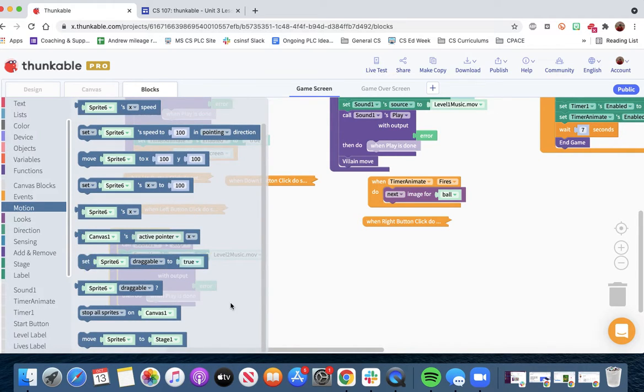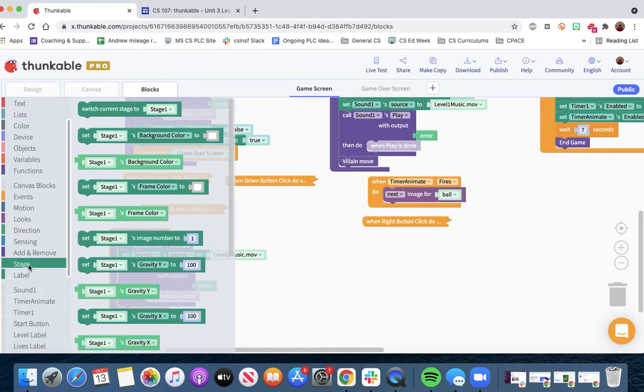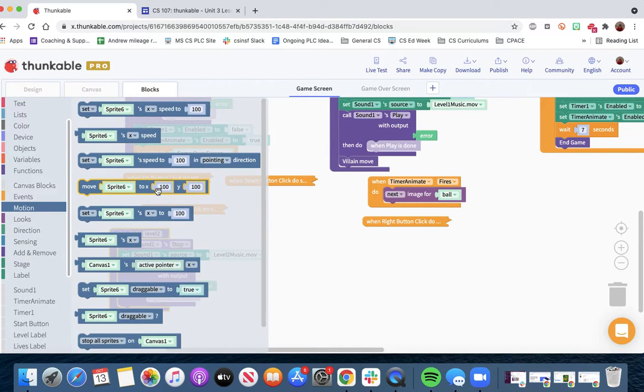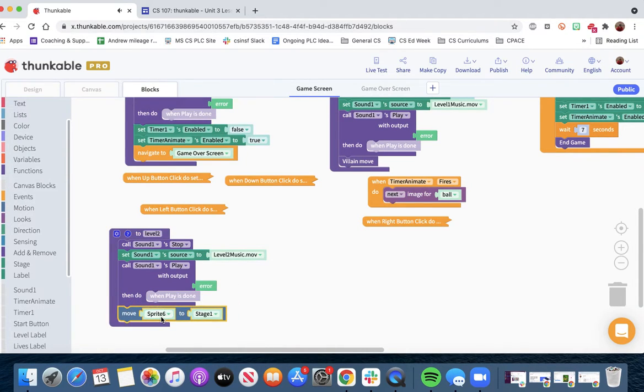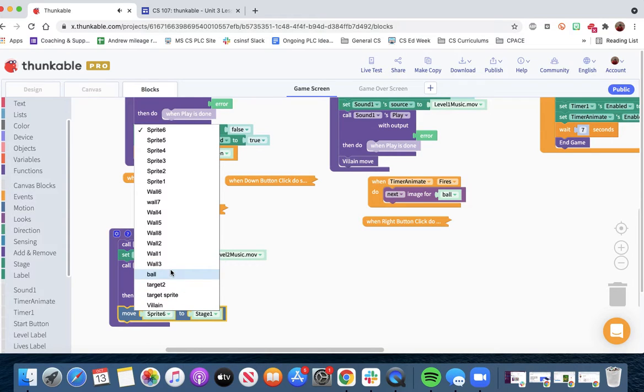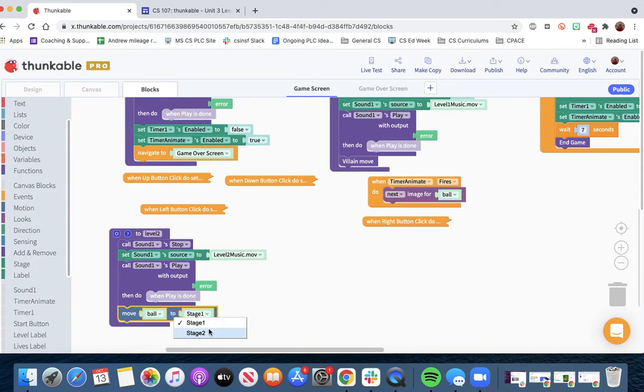We're looking to find a block that will allow us to move it to stage 2. Is that here somewhere? Maybe it's under stage. Motion. Aha, here it is. Okay.